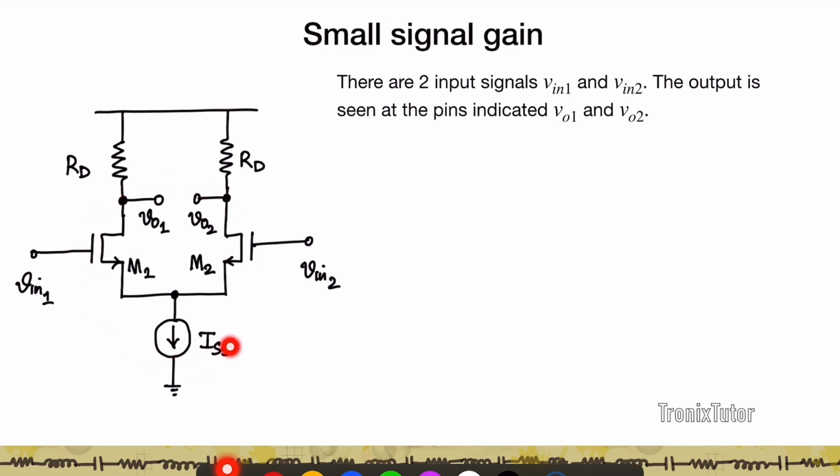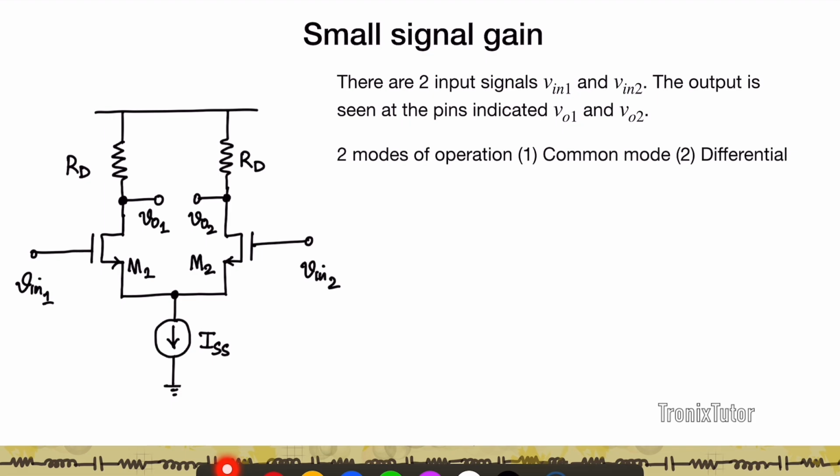This is a standard differential amplifier that we've seen in our previous video. Remember that we're now talking about small signal gain, which means that all the signals shown here are small signals. So we have two input signals to this circuit, Vin1 and Vin2, applied to the gate of M1 and M2. Two output signals are created, VO1 and VO2, one at the drain of M1 and the other at the drain of M2. Typically we have a differential input, that is Vin1 minus Vin2, and we typically take a differential output, which is going to be the difference between VO1 and VO2.